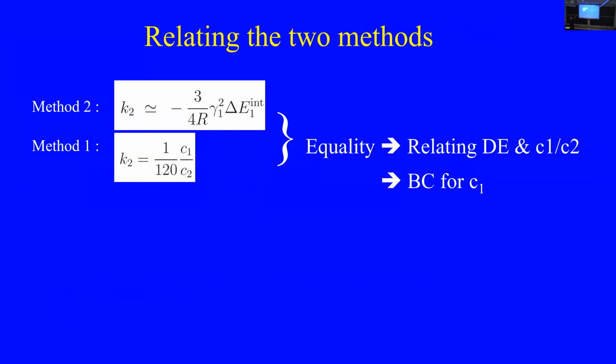So this way you get a relationship between the spectrum and the boundary condition that you have to impose on the deformed surface. It turns out that if the spectrum doesn't exist, the boundary condition is C1 equal to 0, and then the Love number vanishes. And if you have a spectrum, you have a real deformation. C1 is non-zero, and the Love number doesn't vanish. And let me show you how it's done.